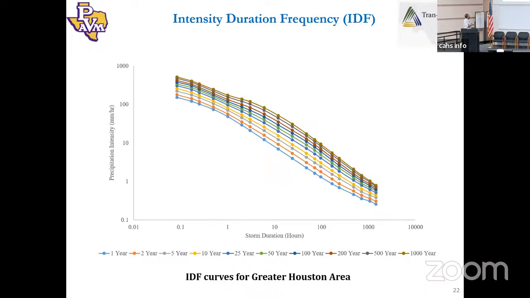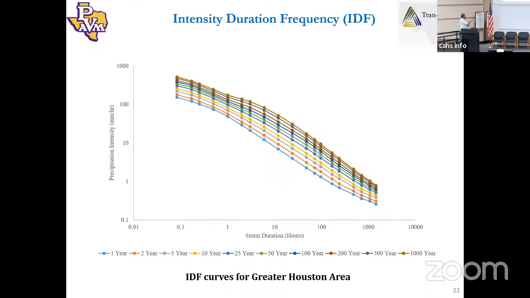Now, if we look at the data for 1 year return period, so what will happen if there is a continuous 10-hour rainfall, and we go to this curve and we see the precipitation intensity almost maybe 6 to 7 millimeter per hour. And this precipitation intensity requires to get input into the software, and that will tell us if there is a rainfall for 10 hours with an intensity of 6 to 7 millimeter per hour, what will happen to the slope. That we investigated first through the seepage analysis, and then we transform the seepage analysis to the slope stability analysis and to see what's going on.